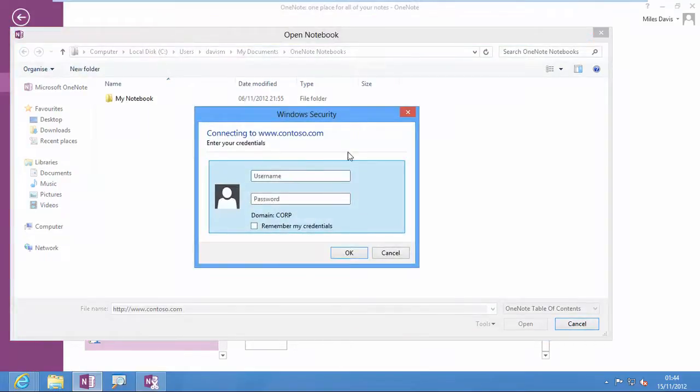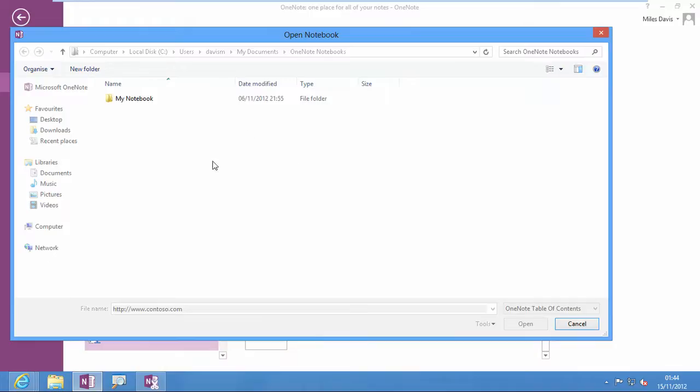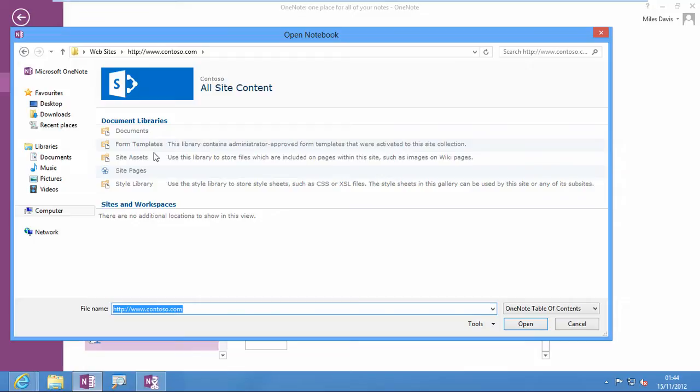Now, I have deliberately configured this machine in a fashion that puts this up. In the real world, I'm signed in as Miles Davis, who's a domain user. They wouldn't see this pop up. But this is a very important point, right? It doesn't matter what type of authentication you are using. Request management doesn't care or know about that and is not going to interfere with it. Okay? So we'll log in as Davis M. And eventually, this should come back up here and show me the libraries in the site that I've just connected to. There we go. So right now, it's working.